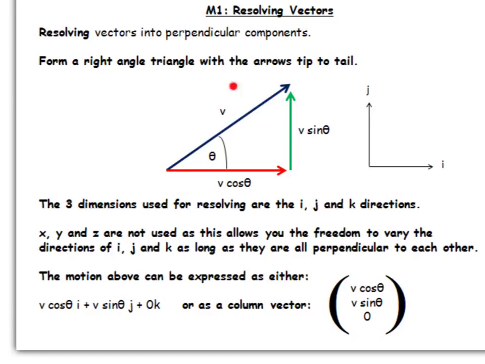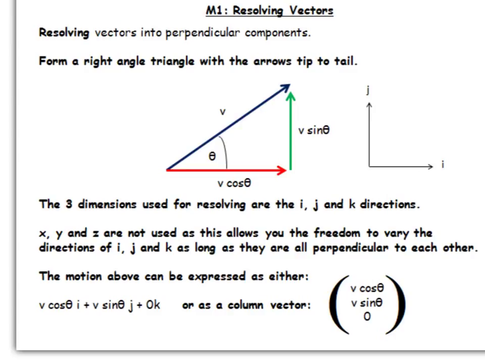So in this diagram here we've got a certain vector, and this is going to be a velocity vector in this case, but it doesn't particularly matter, and it's going in this direction. And in this example I'm going to define the i and j directions as these ones here, so horizontal is i and j is vertical. I'll show you on the next slide an example where I don't do that and it makes it easier.